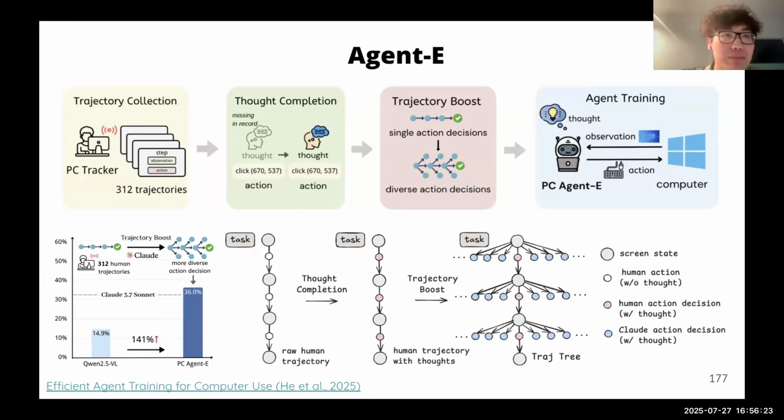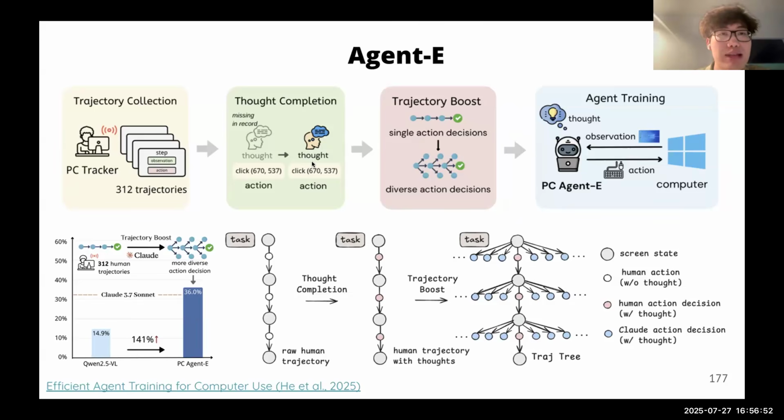We can also have computer use scenarios, where we want to teach the model to use a computer to help us finish tasks. Here the authors employ two procedures to generate synthetic data. Firstly, thought completion. In many trajectories, we only have the next action, but we do not have the reason why we want to execute that action.